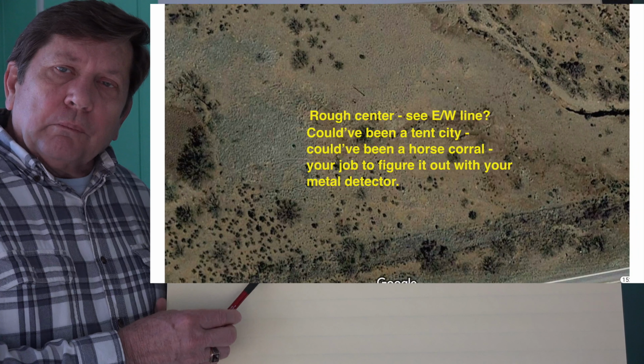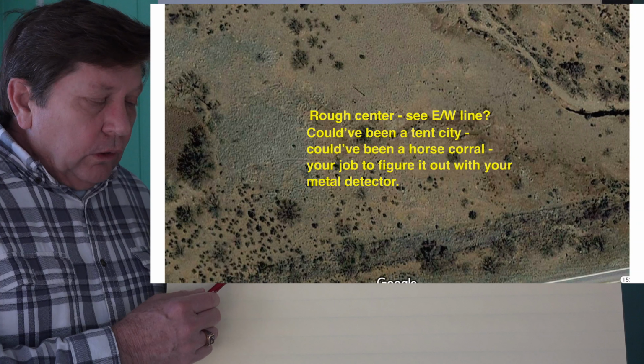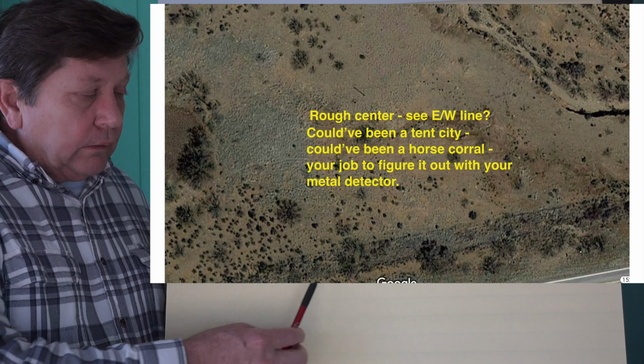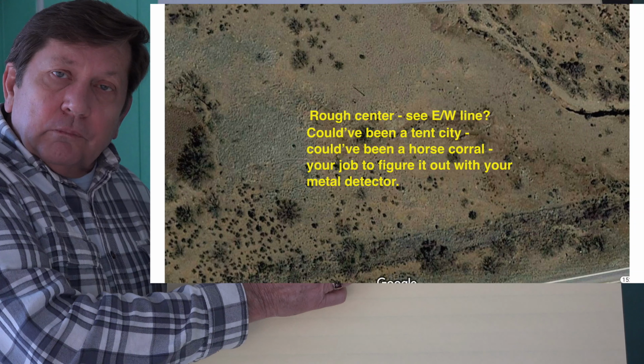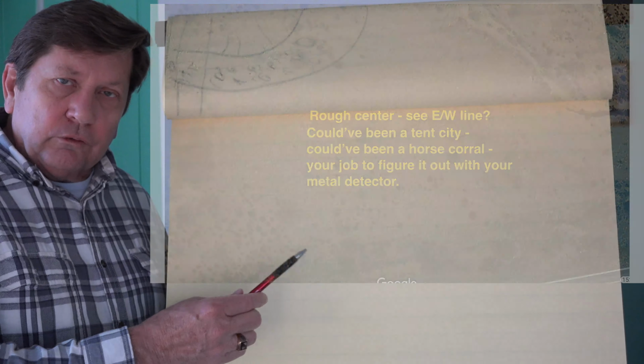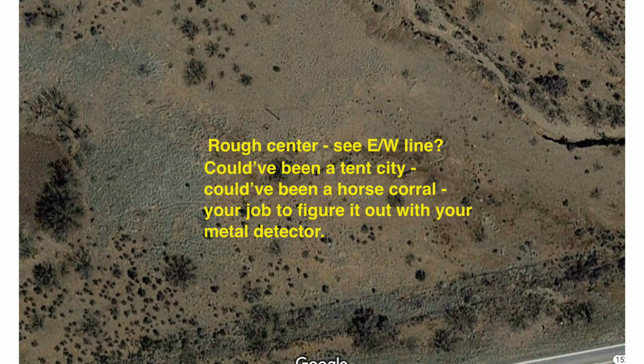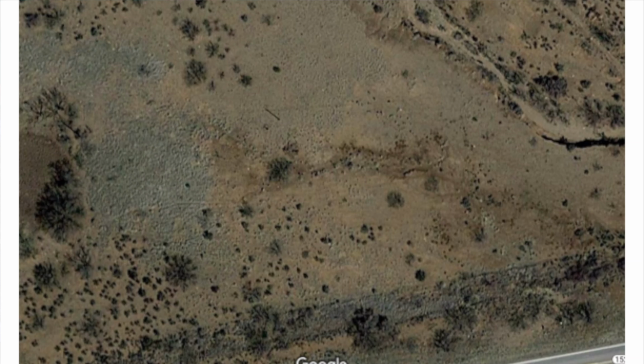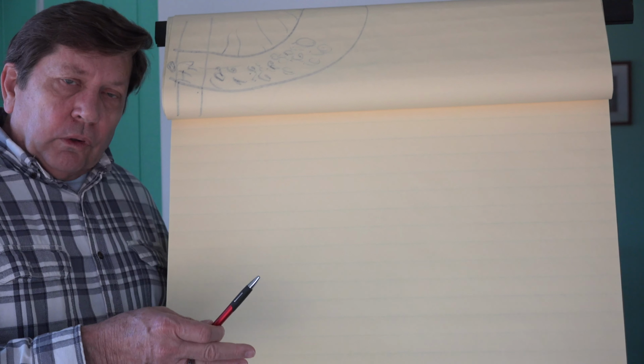I have spotted from my research what I consider could have been the outline of a tent city. They were lined up north and south, same as section lines for a farmer's field. You can fly simply navigating by north or south by simply looking down on the ground at the farmer's fields, because they're all lined up perfectly straight. And anytime on a satellite photo you find straight lines, that's unnatural. That was man-made. So we'll look at that.